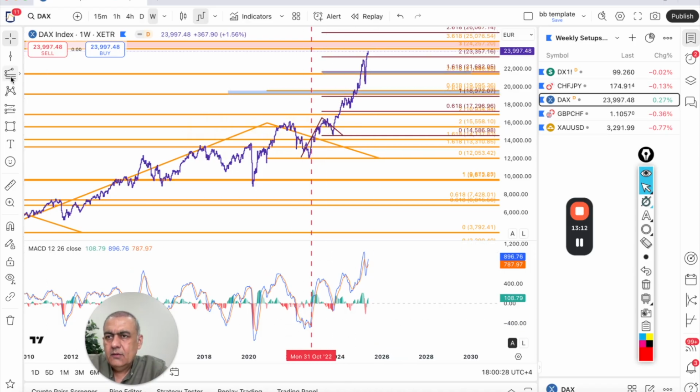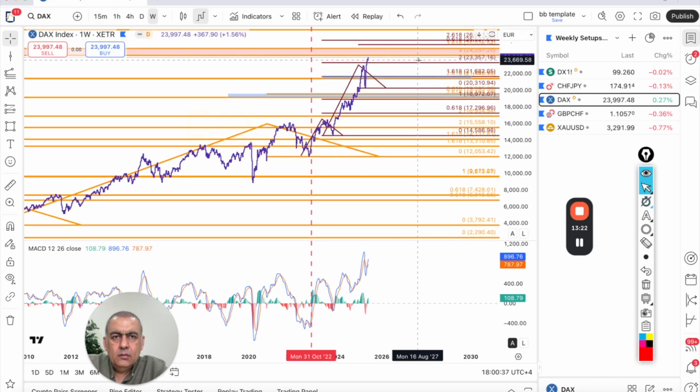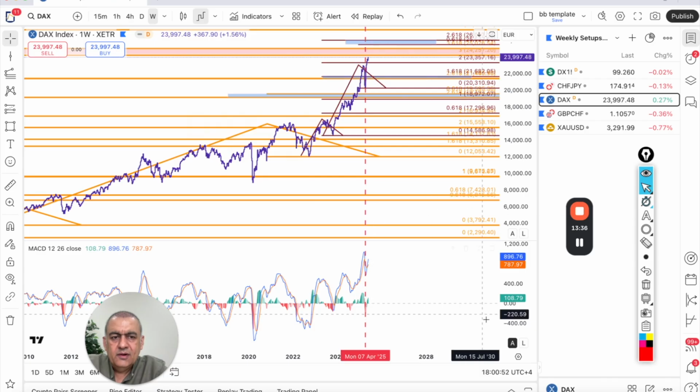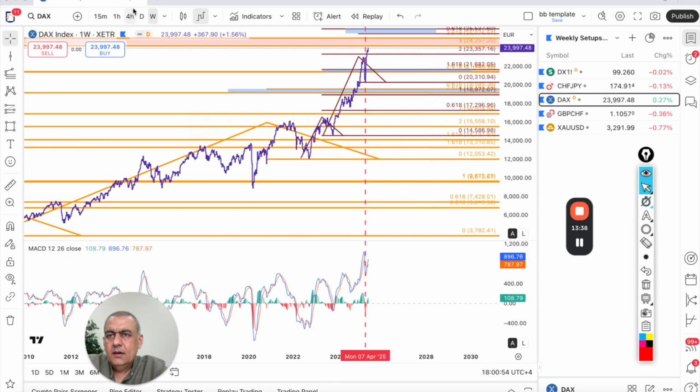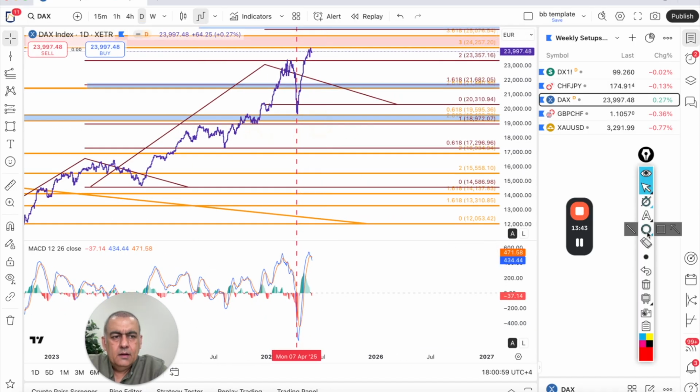Okay, we can apply our next extension here. And I can see the new magnet is slightly higher than 25,000. This is coming at 25,500 to 26,000. Shift the vertical line to letter C and move to the next lower time frame. Now I'll move to daily. On the daily frame, it has exceeded the previous high.